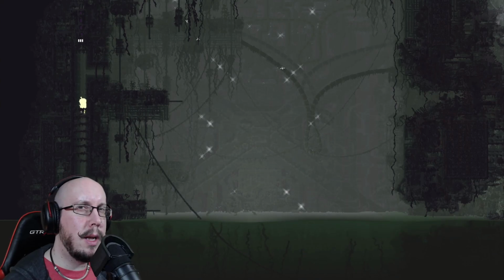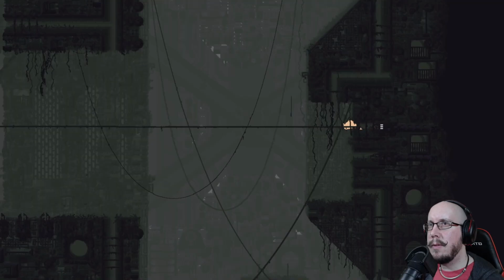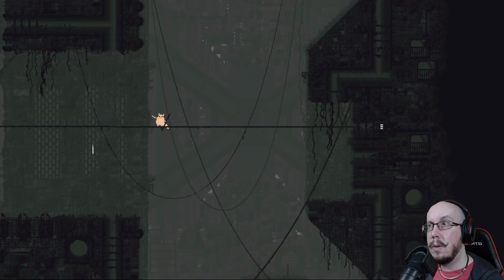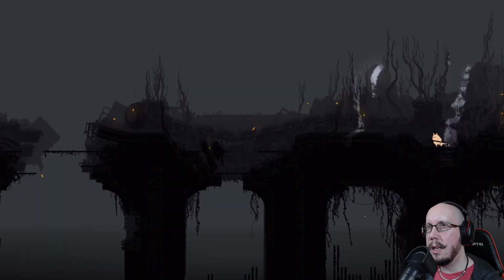Pearls are supposed to do something, right? Maybe I need to get, like, the floating dot first before I can come back and talk to her? Maybe that's what I need to do? Like, shaded citadel to, like, the leg or something like that, I think, is what it is.